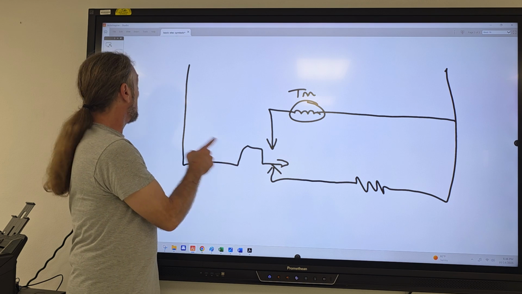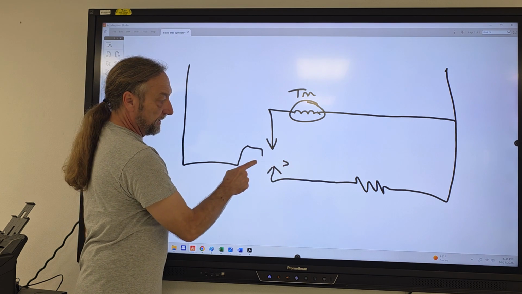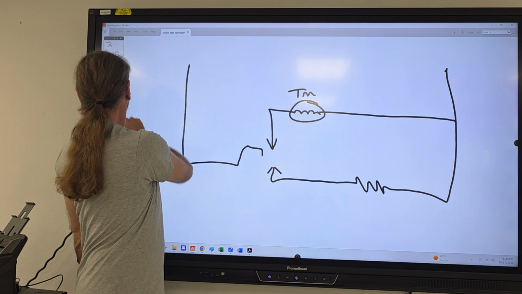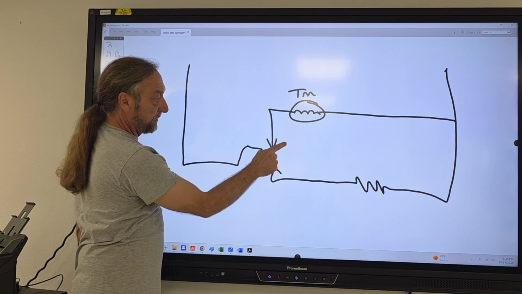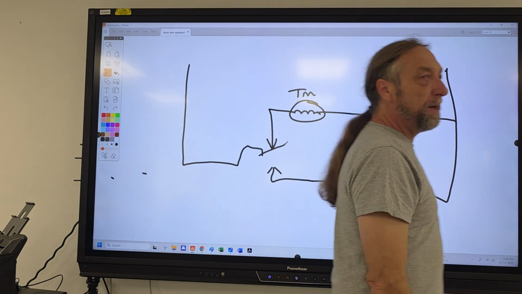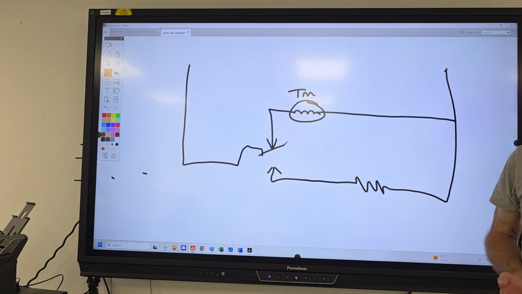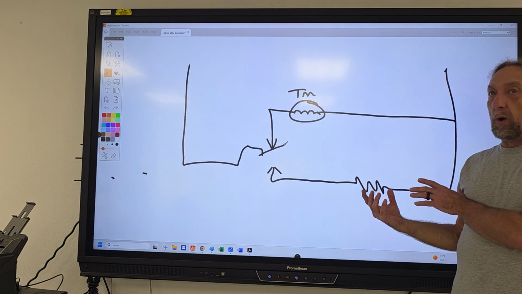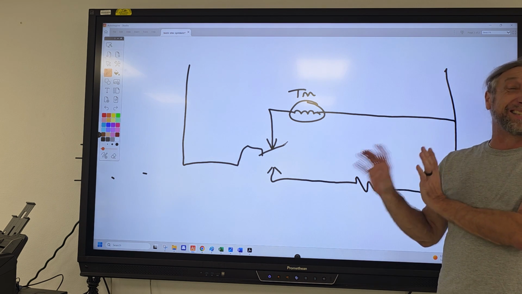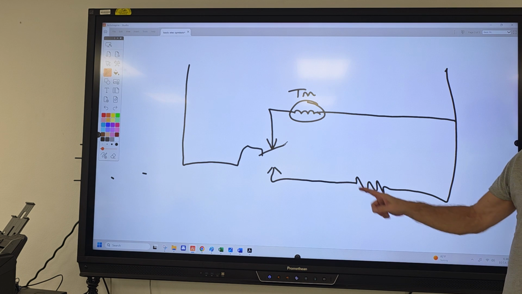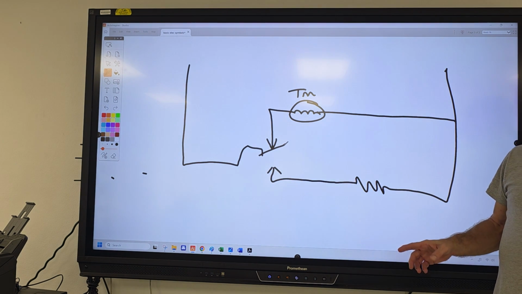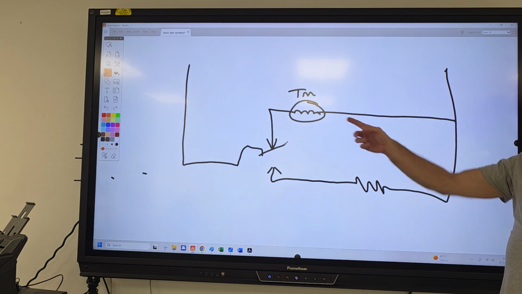The timer comes on. So this thermostat does this: when it gets hot enough, it lifts up, that will cause it to go up, and now it's going to send power here, and the timer will run. Now this is one way they did what they call automatic dry, where the heater was heating, but while the heater's heating, the timer's not moving. That other circuit I just showed you did the same thing, just a different way, without using a single pole double throw thermostat. So you use the double one. While the heater's on, the timer's off.